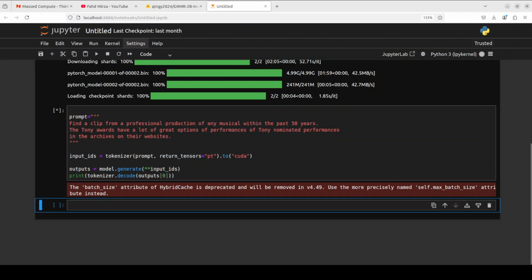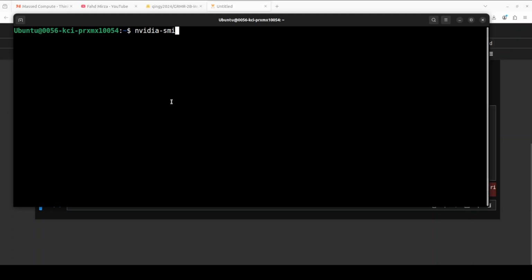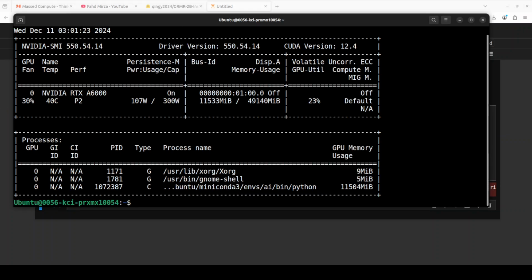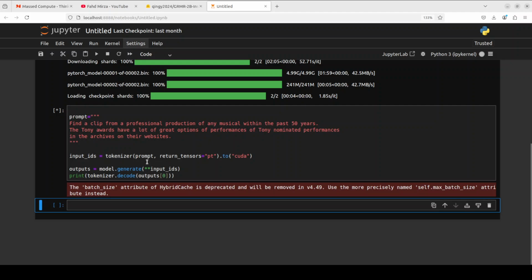And the model is now running, doing something, and I had to change the pipeline to this tokenizer one, the old way, because it doesn't support pipeline, it seems. Anyway, let's see what it does here. Also, let me show you the VRAM consumption while it processes that prompt. So you see it consumes around 11.5 gig of VRAM, so you would need that much. And it is taking a bit of time, so let's wait for it.